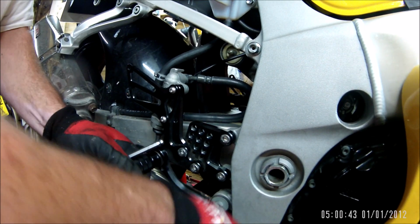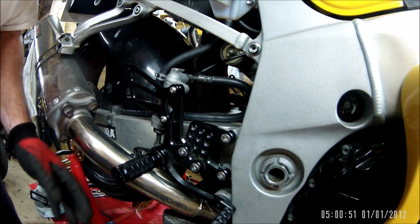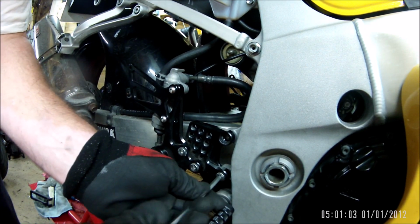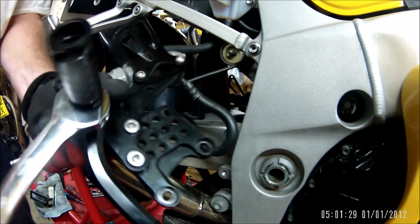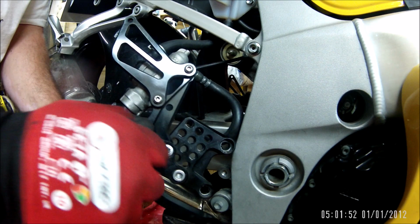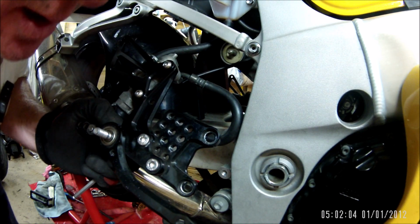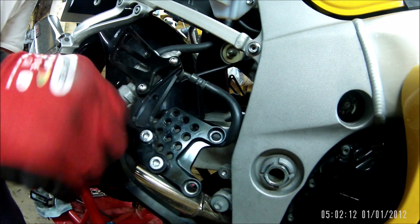Yeah, it's not sticking at all now. Don't matter how hard I press that. Yeah, so it's definitely the pivot point, the back brake pivot point that is seizing, and it's held the pedal down. So it looks like a thread locker. That would have explained that. And then we've got a small washer behind that, and then we've got a brake pedal. Why don't you want to come out?